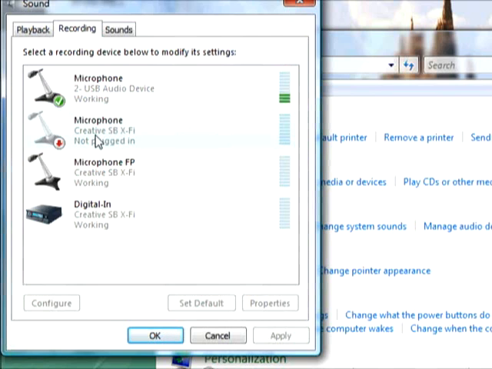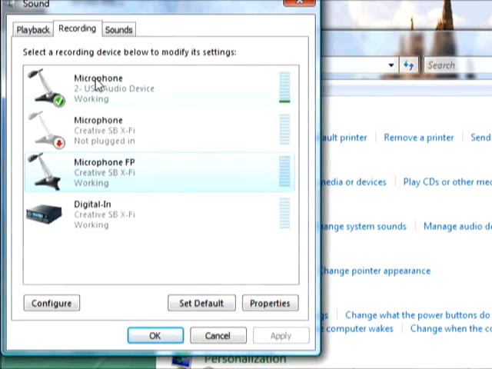In this case, we have the microphone, which I'm using right now, obviously, and here we have the rear panel 3.5 millimeter stereo jack, and here we have the front panel 3.5 millimeter jack. We're going to be using the front panel because that's where I have my stereo plugged in. So we want to select whichever jack our input is going to be coming in through. So I'm going to select the front panel jack, and you're going to want to click set to default.